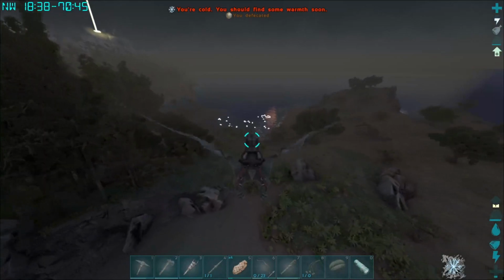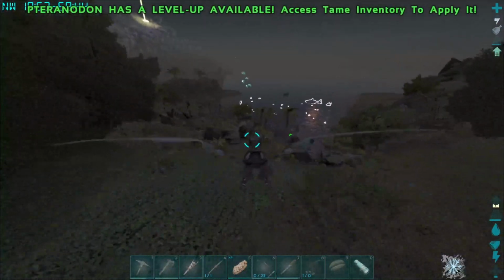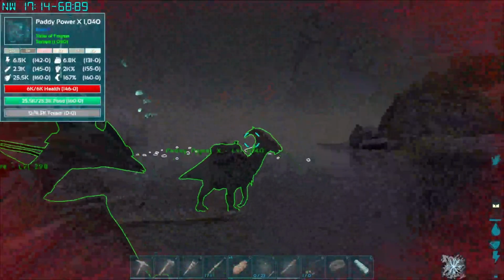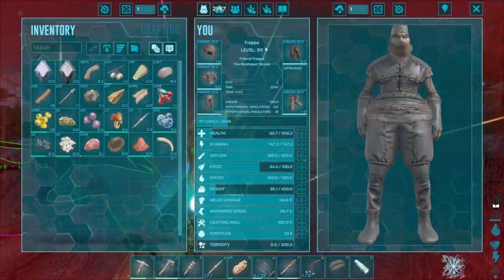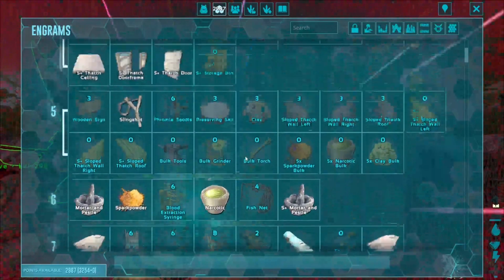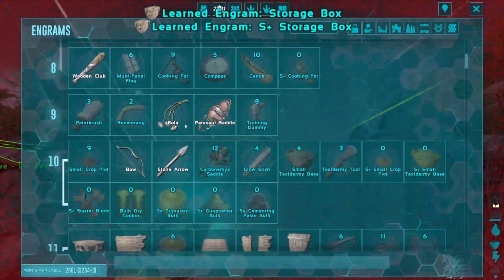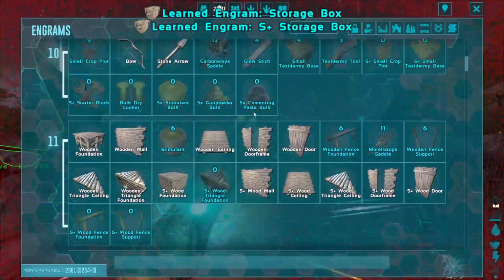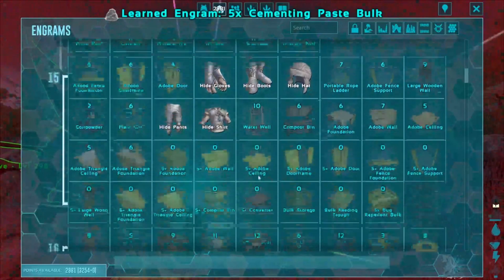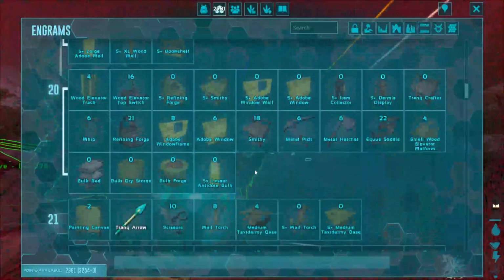So we're finally coming back home, and we're going to start smelting some metal. And actually we're probably going to go and get the bulk forge, as I do also have the bulk crafters mod in here. But let's actually see how expensive that is first. We should probably also unlock this storage box, because it's definitely worth getting that at some point. Bulk cementing paste would be useful. Just trying to find where the bulk crafting forge is.